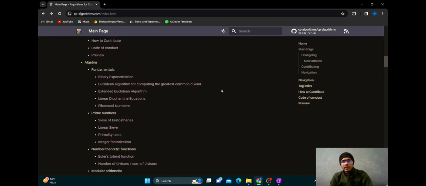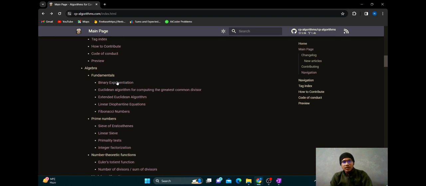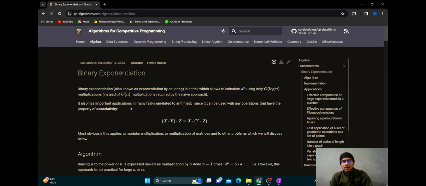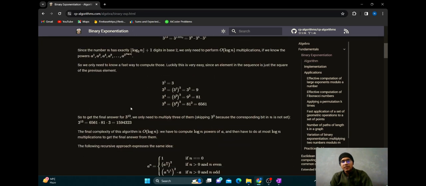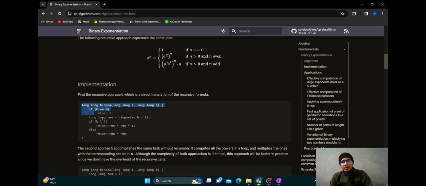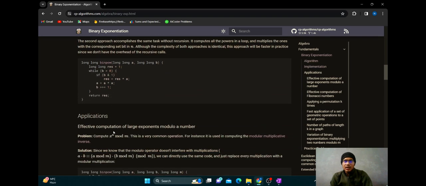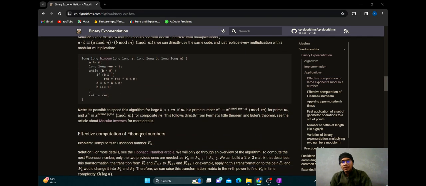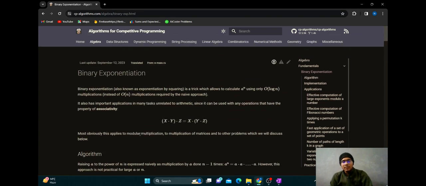So what will be the agenda for a topic? First we will see the basics of the topic, some theory about the topic, then we will see the coding of the topic, and then in another video we will see some of the applications of the topic. So what are the various applications of the topics we are learning and where they can be used.